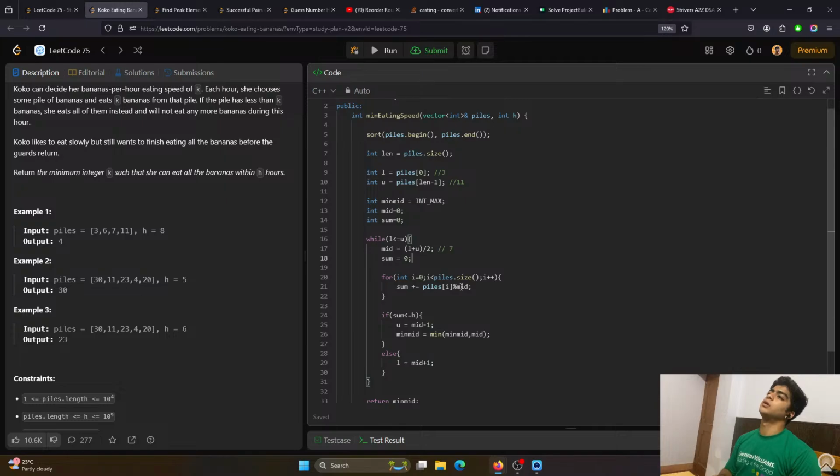No, this is not the correct answer. No, this is not the correct sum actually. No, this is not correct. 7. Only 7. It's divide, I guess. Divide plus 1, if I'm not wrong. क्योंकि 3 है तो उसको एक बार ही लगेगा तो 3 divided by 7 is 0 plus 1 is 1. 6 divided by 7 is 0 plus 1 is 1. 7 divided by 7 is 1. Plus 1 is 2.